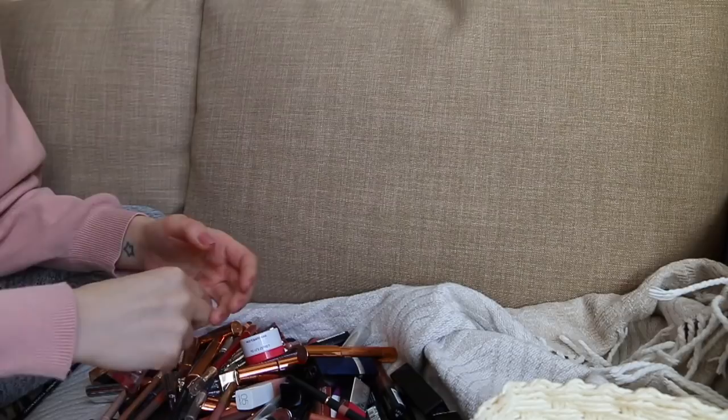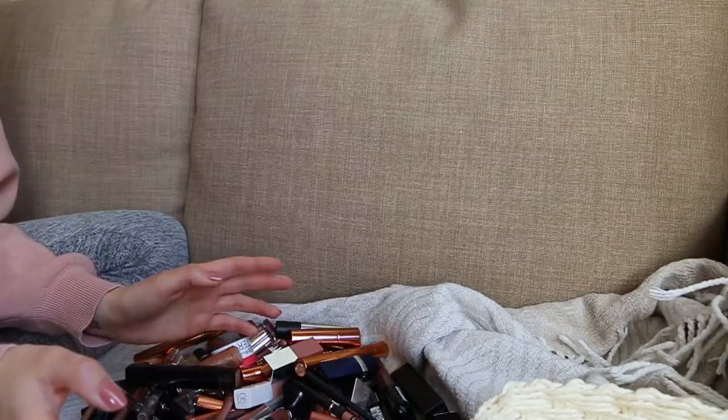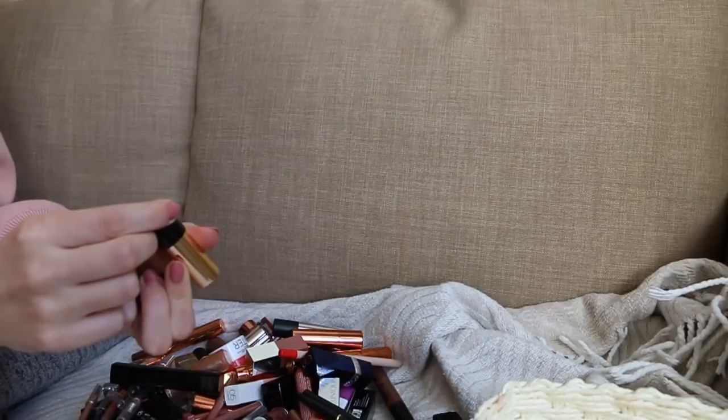This Lancôme lipstick — I love La Soleil Rouge — Nuit et Jour, keeping. I have some unopened Rosy for Autograph products, definitely keeping those. This Dior lipstick is super old so it should probably be thrown out — I've had it for years and years. I absolutely adore it, I believe it's discontinued. Should I keep it just for memories? So this is like a maybe pile.